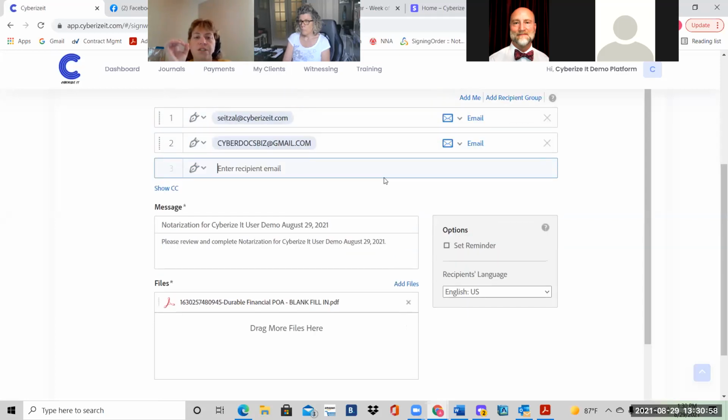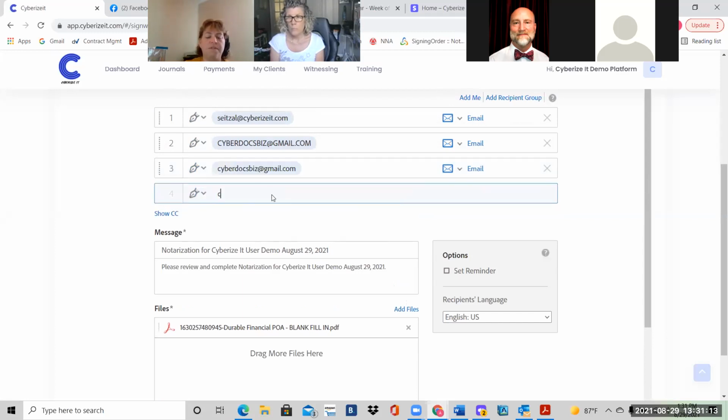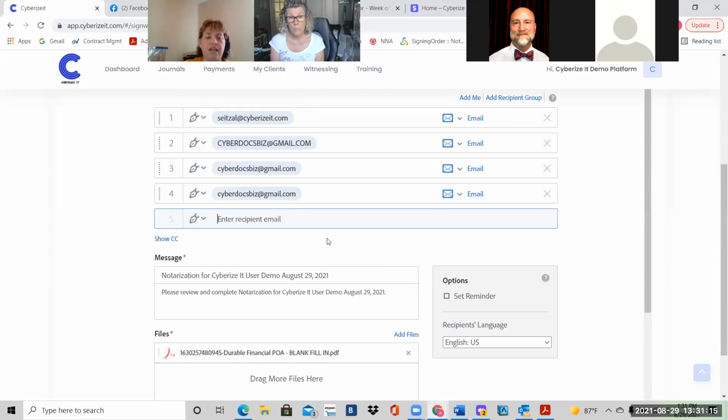If you're signing with a digital certificate signature, for instance, Michelle or Dee, and I think Clyde, I think you guys use a digital certificate as well. If you're signing this document 2 or 3 or 4 times, you have to put your email in here 2, 3, or 4 times, because a digital certificate within Adobe can only be applied 1 time per email. And this sucks, I'm not going to lie. I hate this whole aspect of it. But it works, but it takes a little more time.